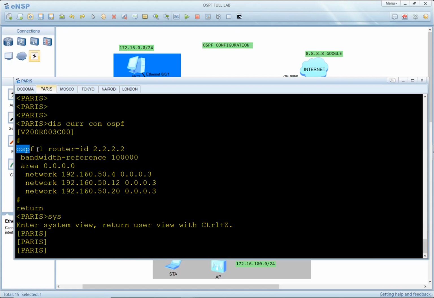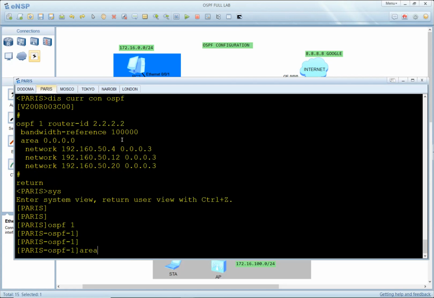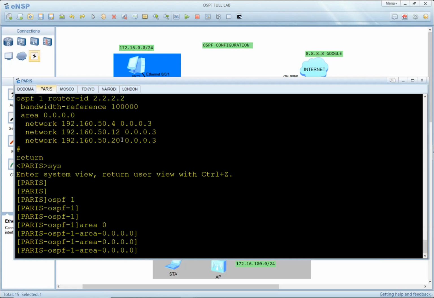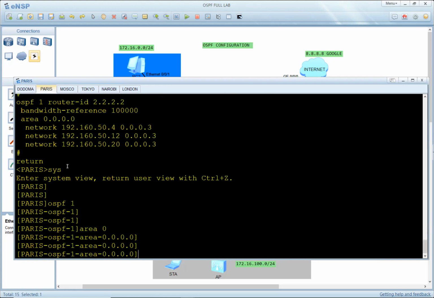So let's go to OSPF process number 1 and the area. Okay, it's network 0. Now let's undo this one, because it was configured wrongly here.